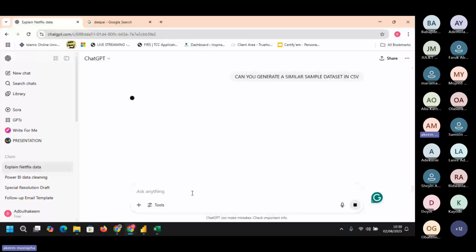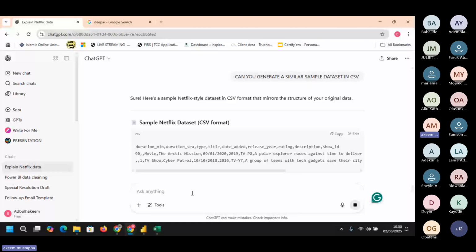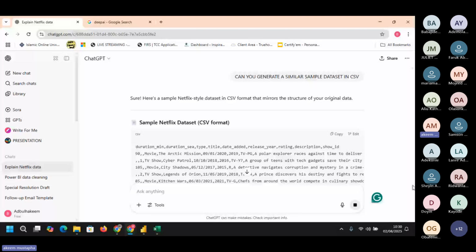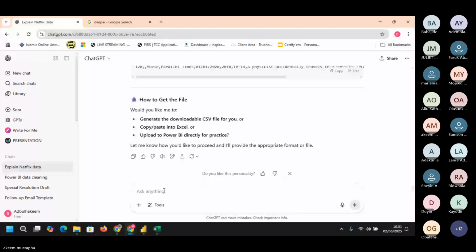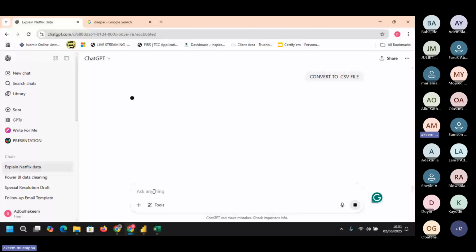You can ask it to generate a sample, something similar to that data, for you. Generate that. Generate this. Okay. Convert to .csv file. So it can give you sample data.